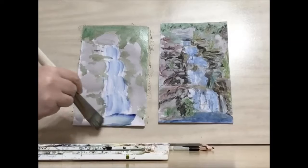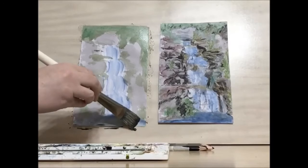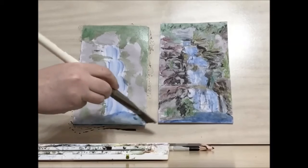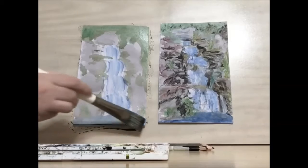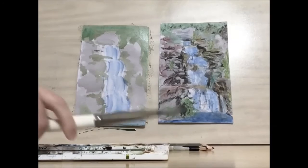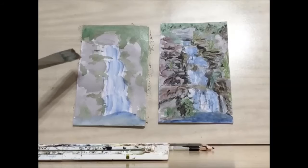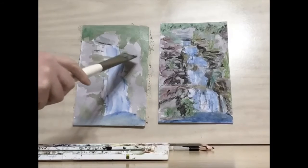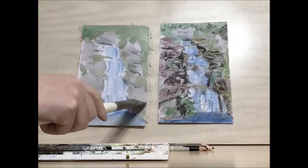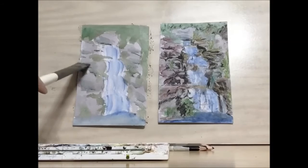Take our blue. You don't have to clean your brush too much because this will help define the bottom and mix the colors together, but we're going to want to paint some water where the waterfall is landing. You can even add in some blue to the rocks. Again, this helps with the variation and helps tie the colors together.